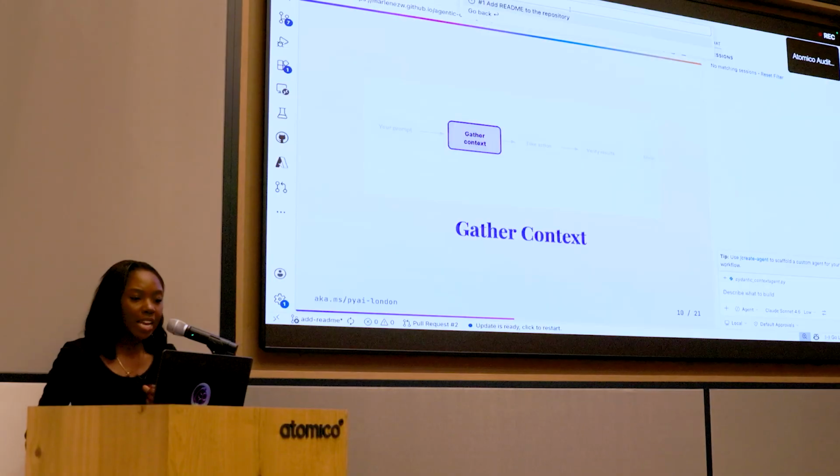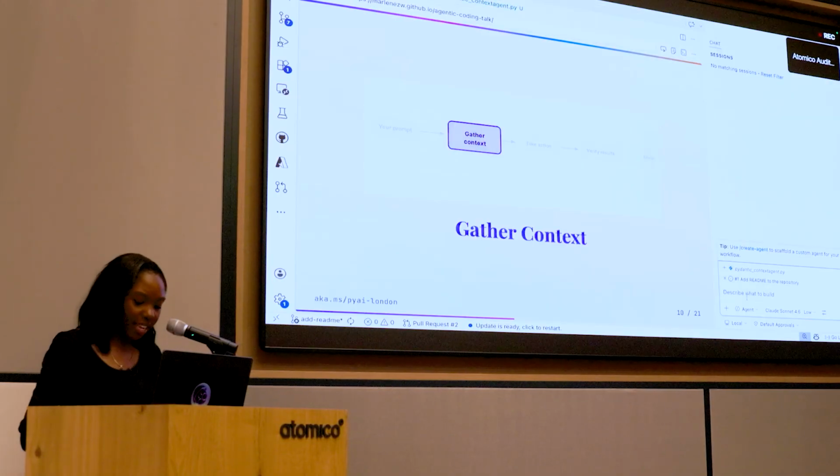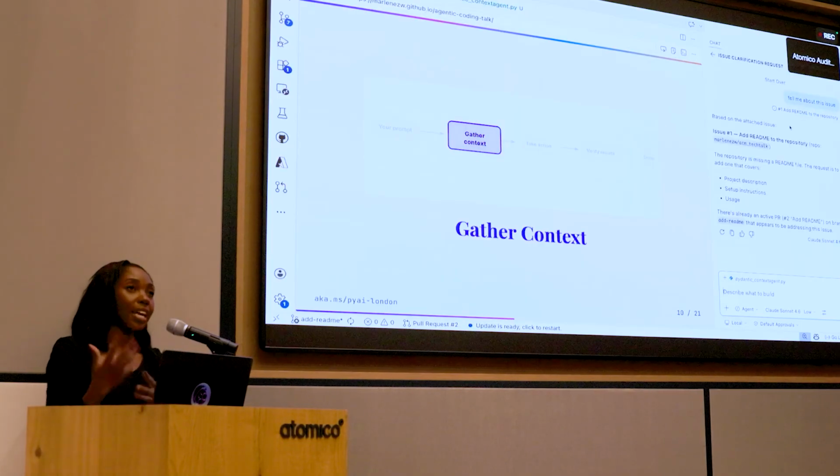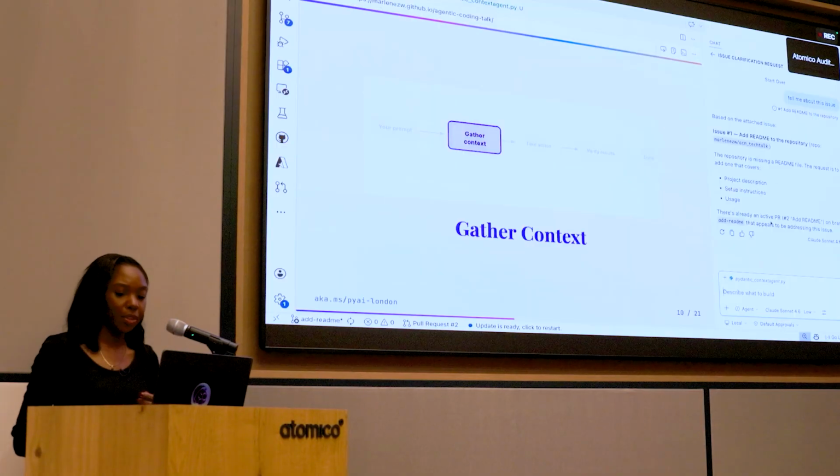If I choose this add README one and say, tell me about this issue, then the agent should be able to read through that context, directly pull in information from the issue, and then hopefully, in an ideal world, it'll get started working on that. You'll use the agent to work on the issue with you.